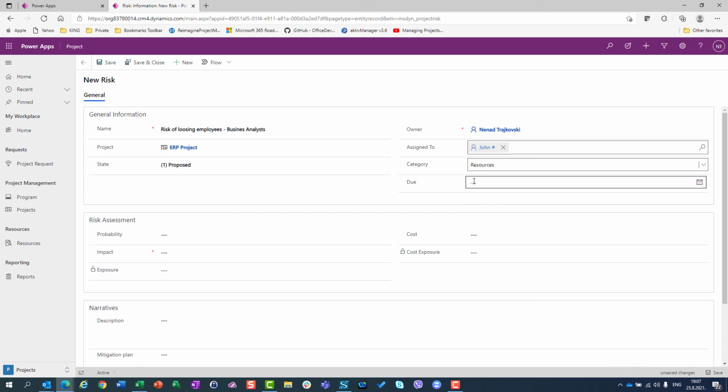I cannot put the due date here because I don't know when and which resource and if it will leave my company.